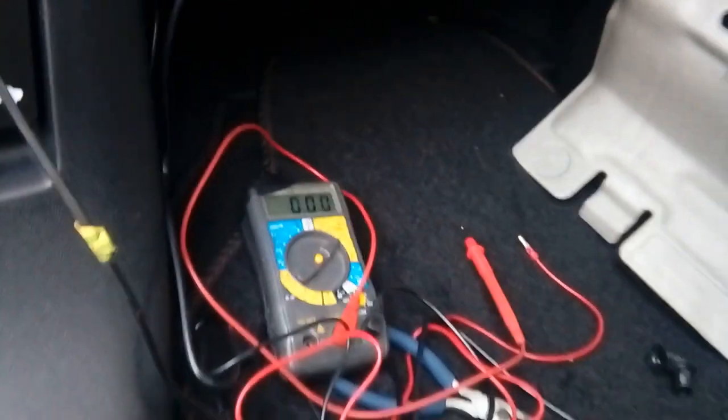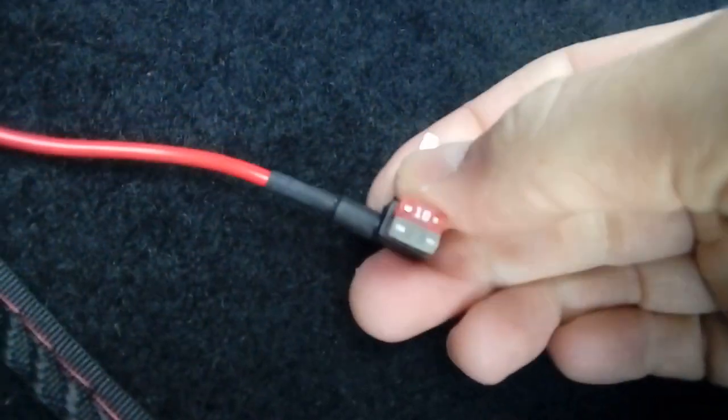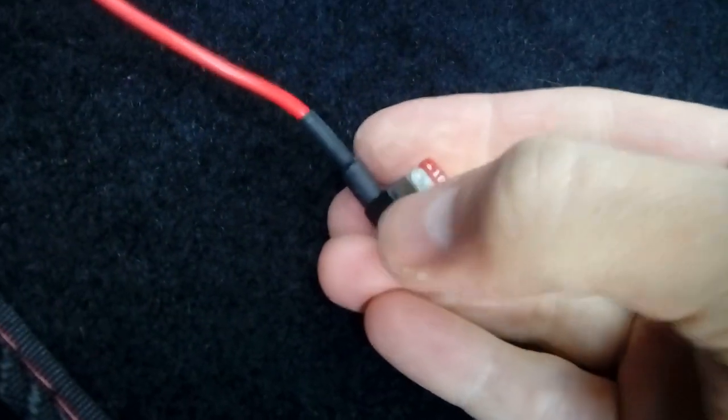So we can go ahead and pull that fuse out. There we go, we've pulled the fuse out of the fuse box, popped it in the fuse spur, so you've got one there to run the camera and that one to run the original circuit. You can then go and replace your fuse in the fuse box, like so, and that's your power and your earth taken care of.